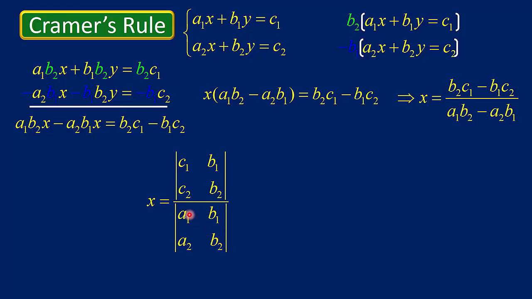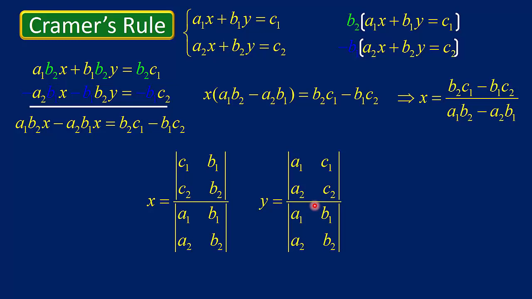Now, you might say, well, what about the y's? Well, we could go through this same process to figure out what the y's are. The formula for the y's would look like this. Notice the bottom is exactly the same. It's just these coefficients, A1, B1, A2, B2. Just the determinant. But the top, since I'm solving for the y, I replace the y column. The column where the y's would go, I replace that with C1, C2. And then the x's are the same.